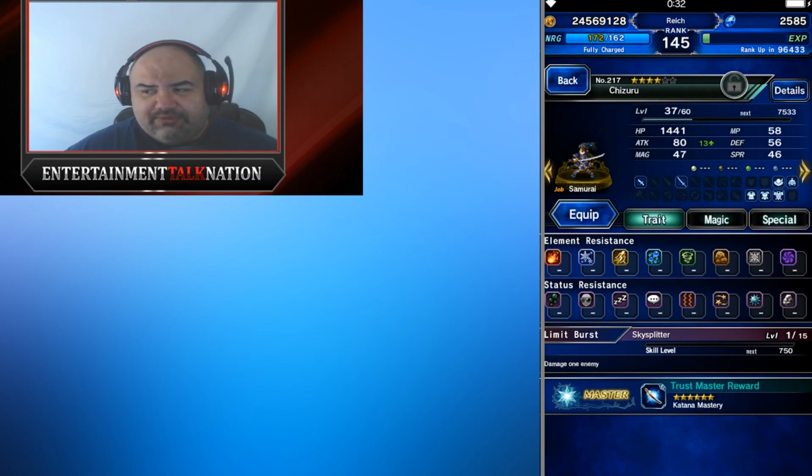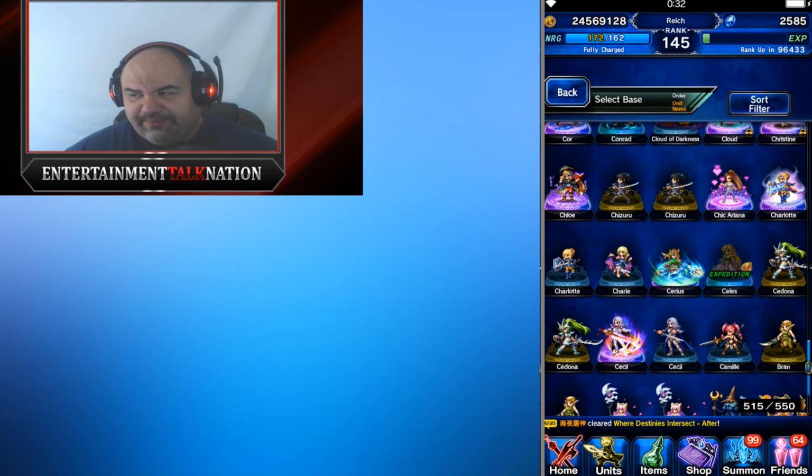Chizuru's another example. Still can do a lot of physical damage if built correctly, and she goes up to 6-star now as well. So if you're another early game player and you happen to pull a Chizuru, be very happy about what you have there.